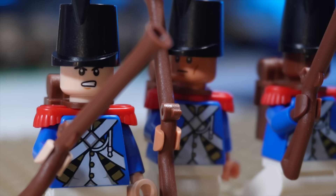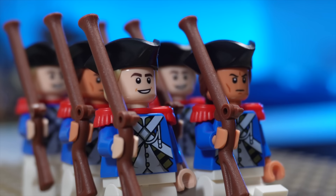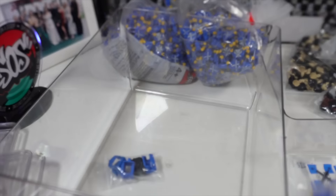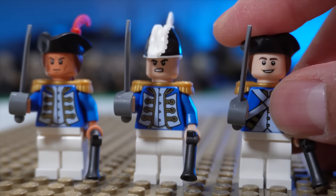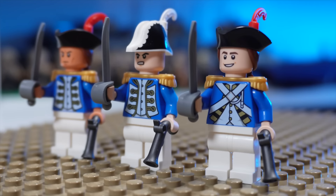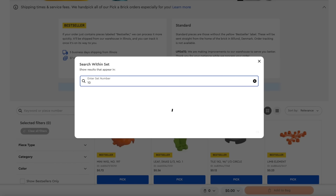For now I'm going to give the grenadiers shako hats with the packs. I may give the light infantry packs too, depending on how many I picked up. All of them will be carrying a musket aside from the officers. The officers will be dressed differently — I'm using the officer torso with a different colored pauldron. They won't be carrying a musket but a sword and a pistol. Depending on quantity of torsos and equipment I have, I may give the lieutenants the regular torso with sword and pistol. I'm leaving the officer uniform for command and higher-ranking officers, and whether I do that really depends on if they still have them on online Pick-a-Brick when I make that decision. Worst case scenario I'll just have to Bricklink them.